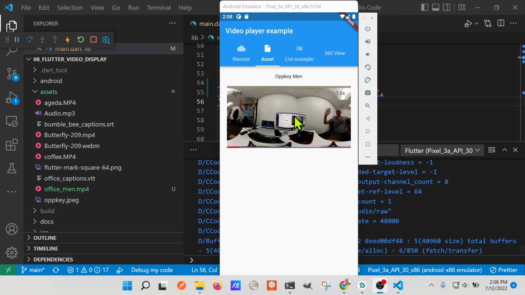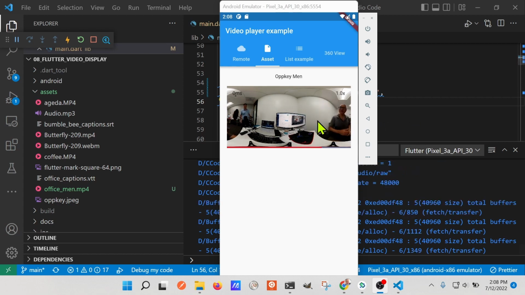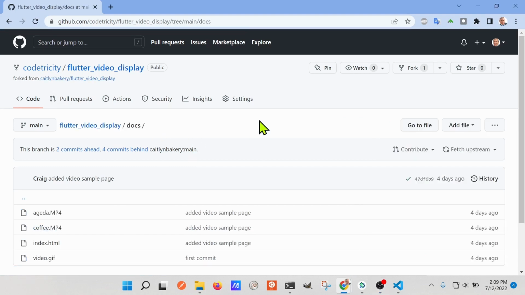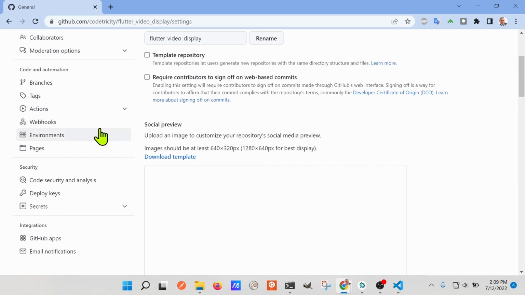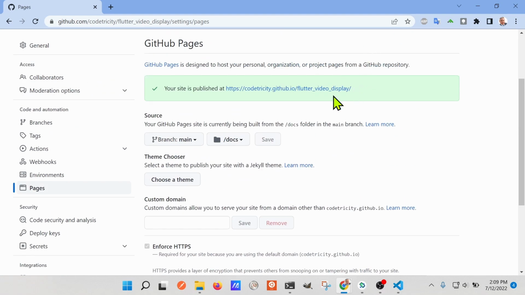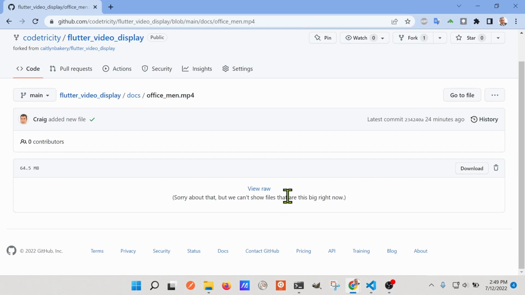So on the first tab here, or the assets tab, we have the video that we just took. It's a little bit longer of a test clip here to see motion. What I did to get access to the network videos, I simply forked the original tutorial, and then I created this docs folder. So inside of GitHub, there's this GitHub pages configuration, and I've enabled it. So anything I drop in the docs folder, I should be able to access from a web page. So now the docs folder, which is connected to GitHub pages, I do have the video file. I was able to put this in from the command line, even though it is 65 megabytes in size.